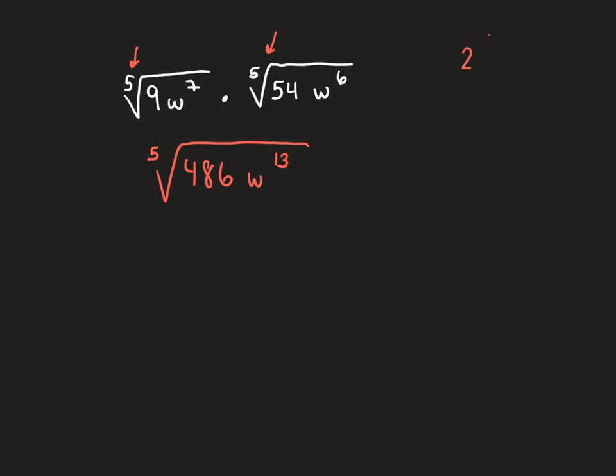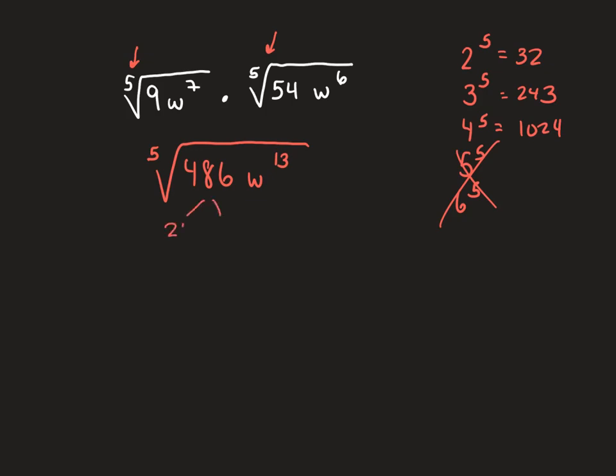One way you can go is you can start taking powers of different numbers. So 2 to the 5th gives me 32, 3 to the 5th gives me 243, 4 to the 5th gives me 1024, and I could definitely stop here because that's already bigger than my number. So what we're looking for is, do either of these divide into 486? And it does, because 243 will divide into 486 two times.